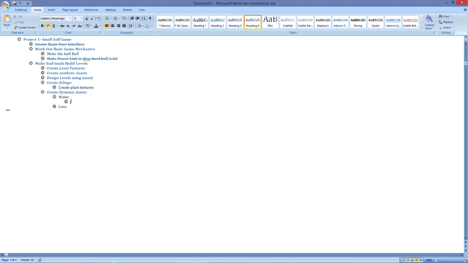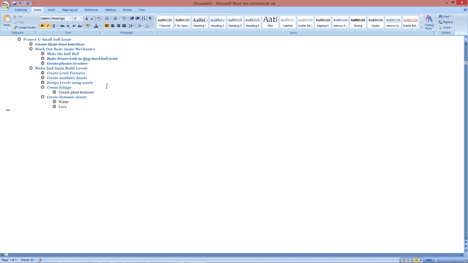With the water, we need to set up create in water. So, yep. We should probably figure out how many levels. Design.